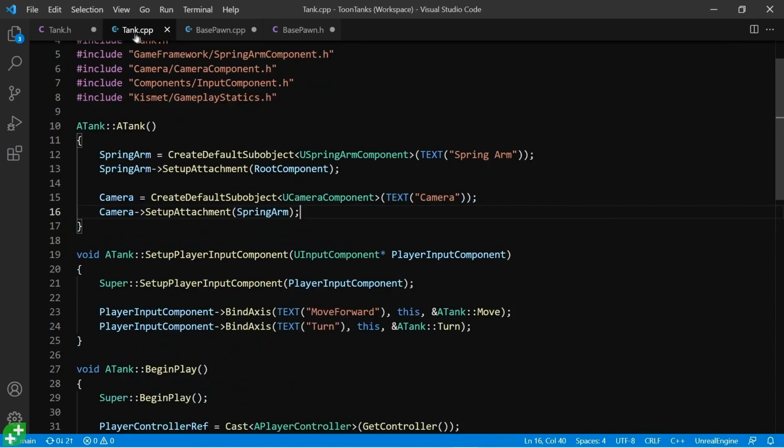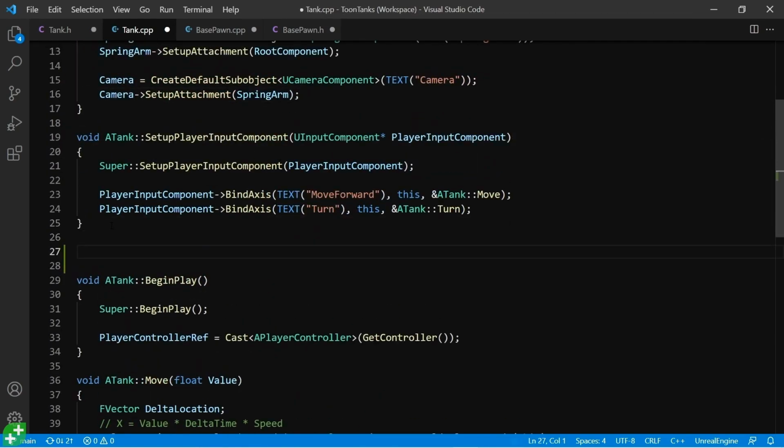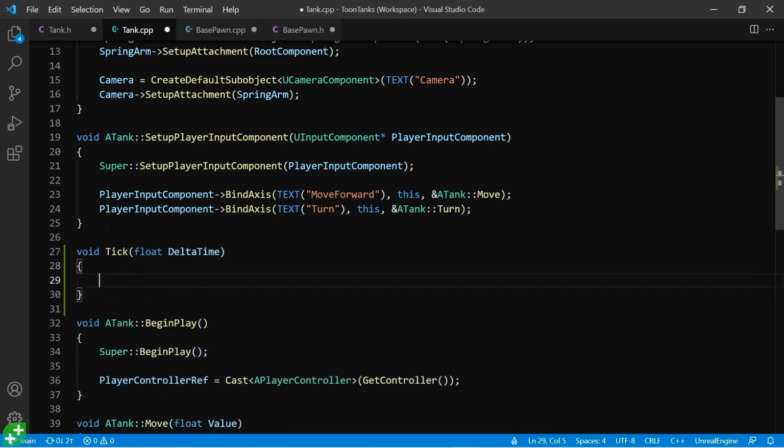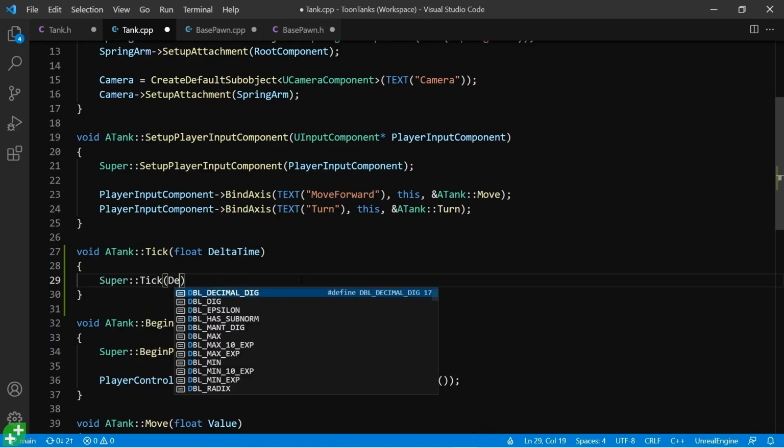I'm going to do it here in Tank.cpp just under SetupPlayerInputComponent. So we're going to say void Tick. It takes a float called DeltaTime, and there's our body. Now again, we need ATank just before the Tick function along with the scope resolution operator. And we also need to call Super::Tick and pass in DeltaTime.